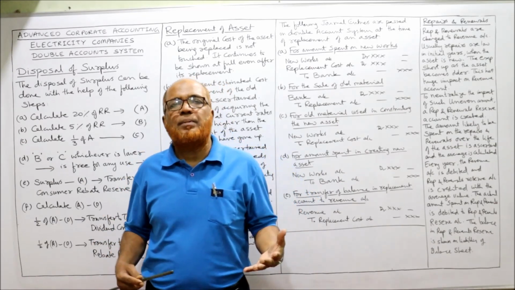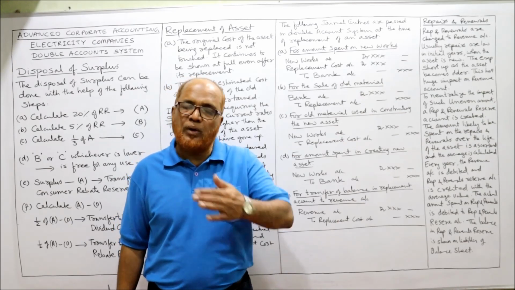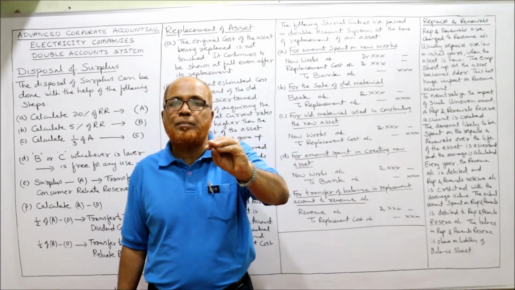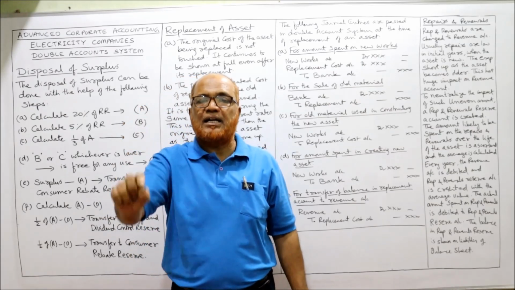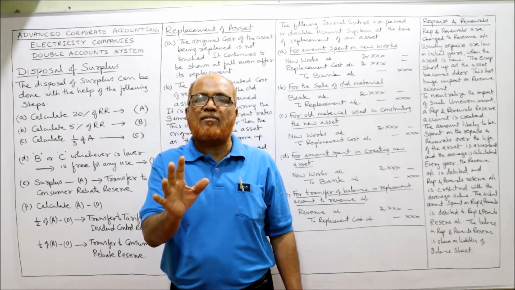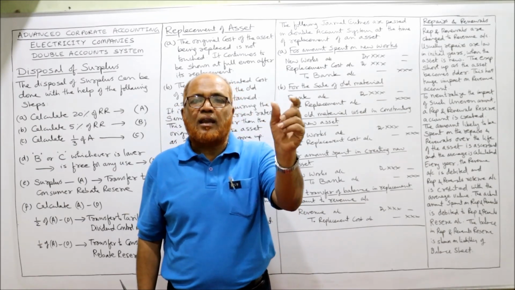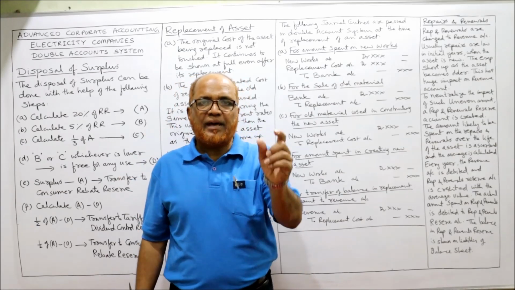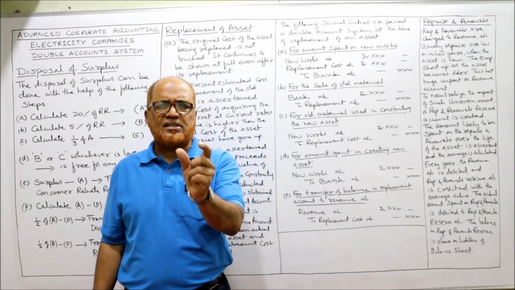Example, the electricity company decides that the repairs and renewals will be, let it be 10 lakh rupees during the 10 years life. During the 10 years of life, 10 lakh rupees is the repairs and renewals required. So per year, how much? 10 lakh divided by 10, 1 lakh. So every year, on an average, repairs and renewals required is 1 lakh. So what will they do? They will pass an entry: repairs and renewals account debit to repairs and renewal reserve account. This entry they will pass every year for the same amount.